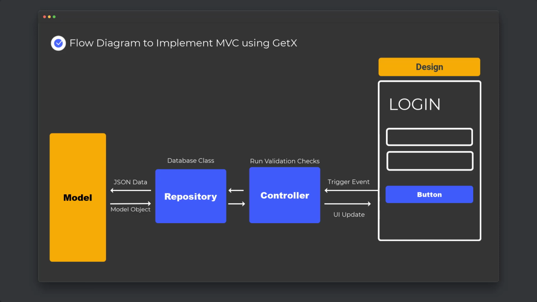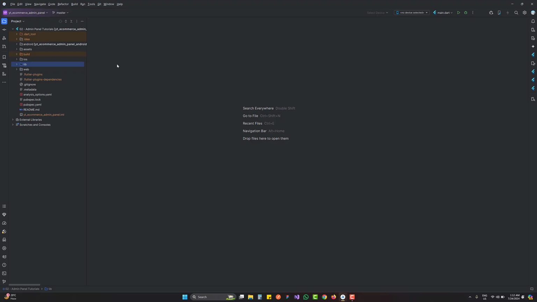And if we need to map the data on a model, we can do that from the repository, and then we send that mapped data from the model to the controller, and the controller will send that data to the design, and that will be displayed to the user. So we're going to follow the same strategies. We have covered each and everything of how you can search, how you can sort, single and multiple select, pagination, each and everything. So if you want to go through those basic steps, you can watch the previous videos. And just to save the time, we're going to follow the same strategy.